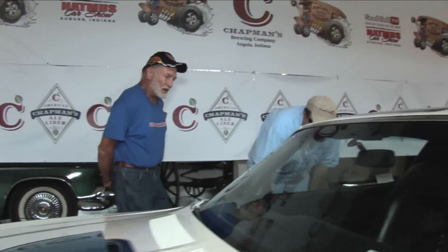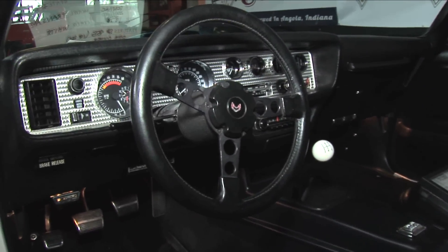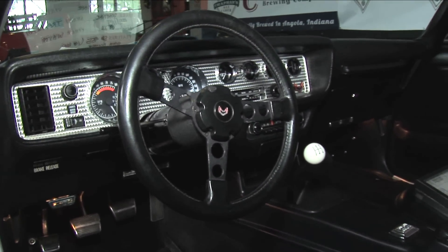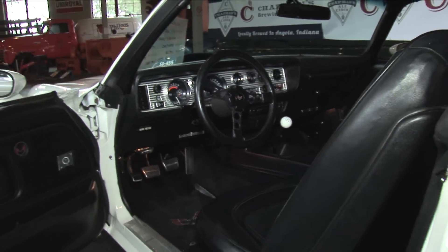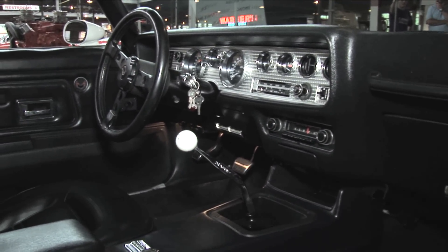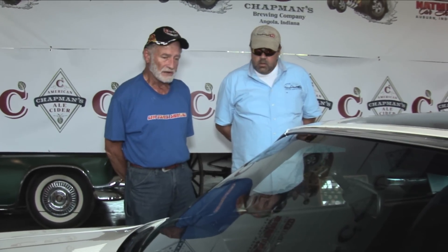You left everything mechanically the way it was? It's got a five-speed Tremec in it — Keesler Engineering makes a conversion kit and I put that in a few years ago. This car was originally an automatic with a 3.08 rear; that's a 3.73 with this Tremec five-speed. That's very cool. I'm sure you kept the original parts though. I did — I've got all the original parts for this car.